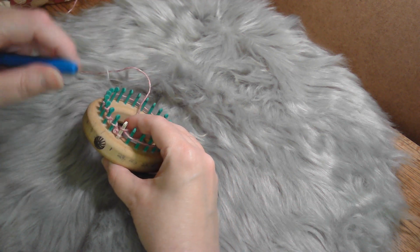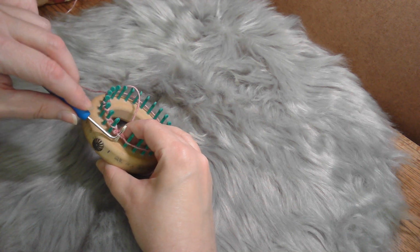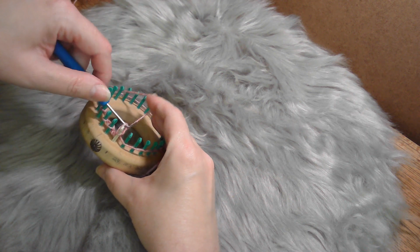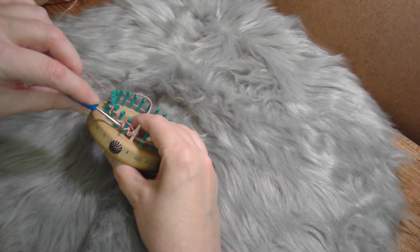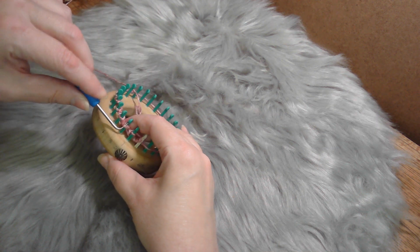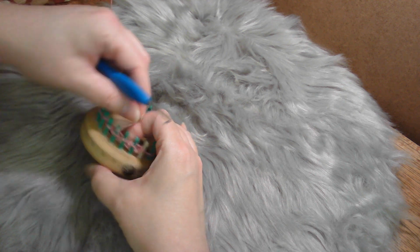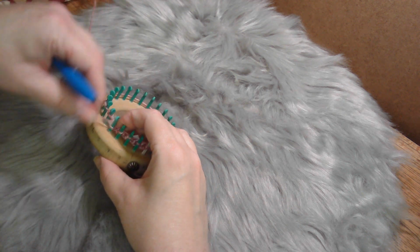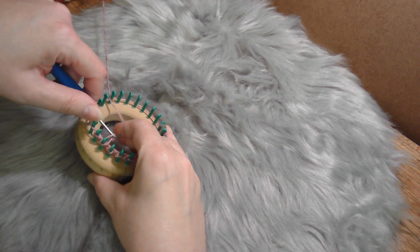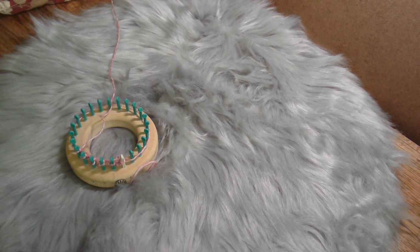So we're going to purl over 3 times on peg 1. 1, 2, and 3. And then we're going to E-wrap knit stitch, and then knit it off. Purl over 3. 1, 2, 3. E-wrap knit stitch, purl over 3, 1, 2, 3, and then E-wrap knit, and then knit that off. Okay, so that's row 2.